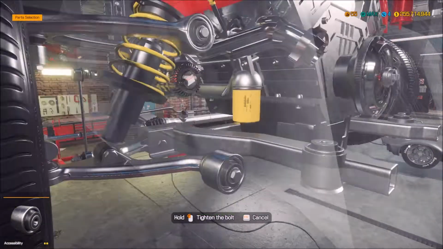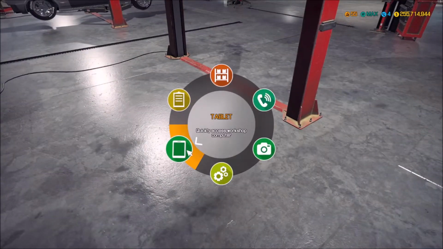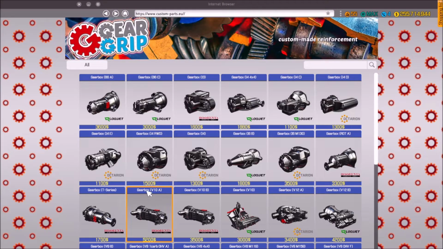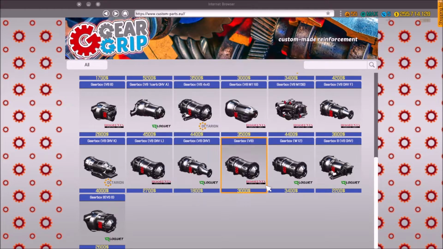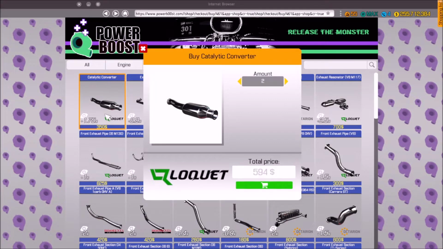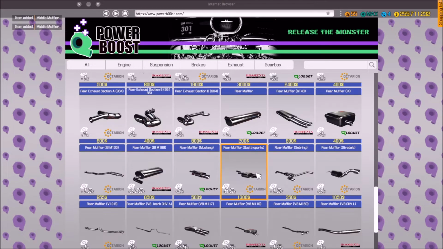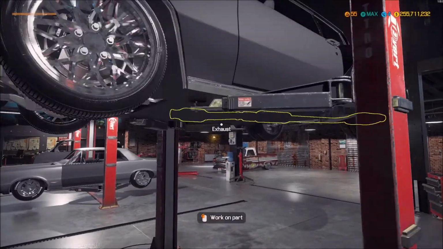Do I have it? Yep, one bushing left, and that's it. Alrighty, now let's jump into the tablet again. We're gonna go get ourselves a nice transmission. I've already got a starter. Let's go ahead and pick up. I think this thing had 2 catalytic converters. Yes, 2 mid pipes. And man, I don't know what else it had, so I'm gonna have to wait on that.